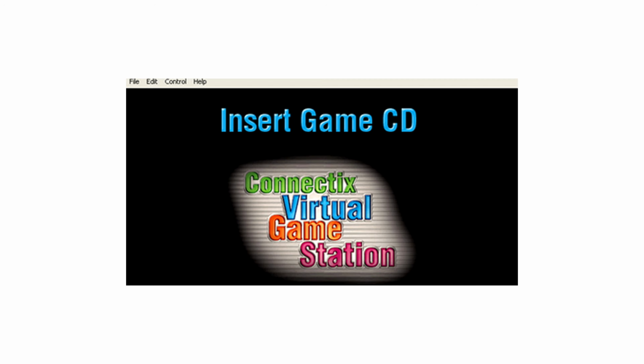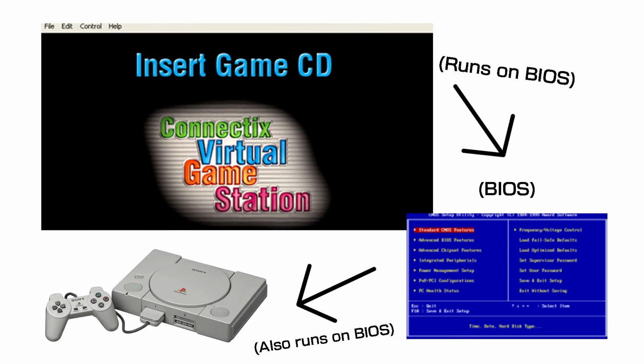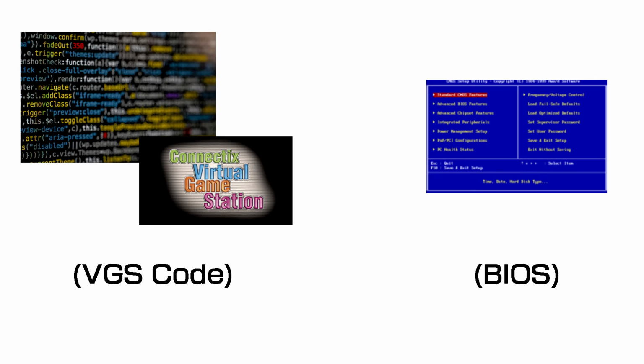One very important thing I haven't talked about yet is reverse engineering. In January of 1999, Sony filed a lawsuit against Connectix, complaining that their emulator called Virtual Game Station had been under trademark and copyright infringements of BIOS, the software program Sony used to operate the PlayStation. It was decided that Connectix had not violated any copyright or trademark infringements due to the fact that all of the code written for the VGS was not similar to BIOS in any way.